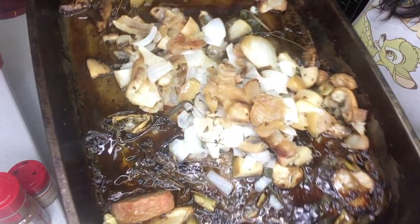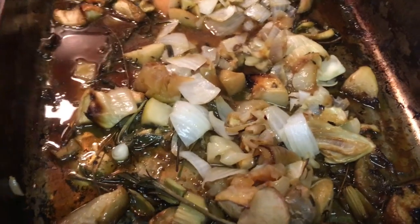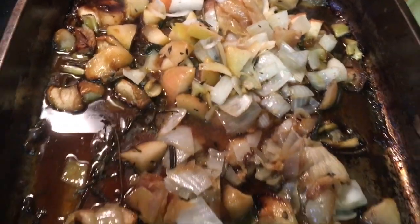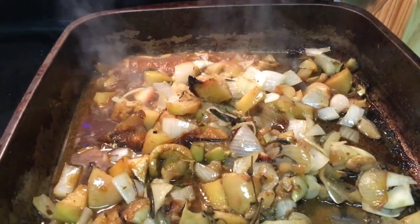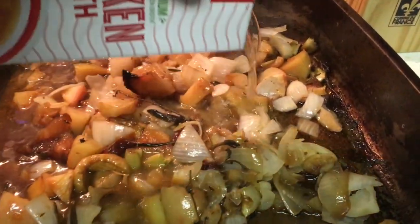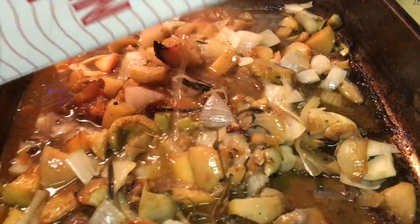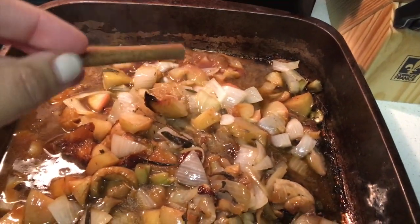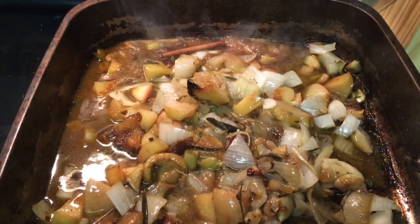Once all that's done, take the whole pan onto the stove and cook it until everything is reduced to a very thick sauce. This can take at least 20 to 30 minutes and you want to stir quite frequently. Here I'm adding some chicken broth to give it more juice because it's a little dry. I also added a cinnamon stick just to give it a little bit more of a toasty flavor.